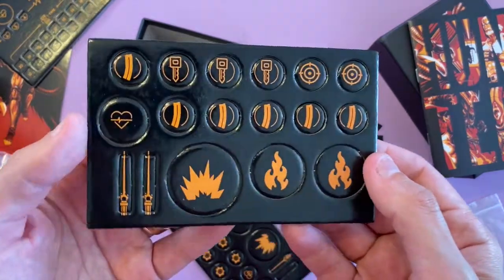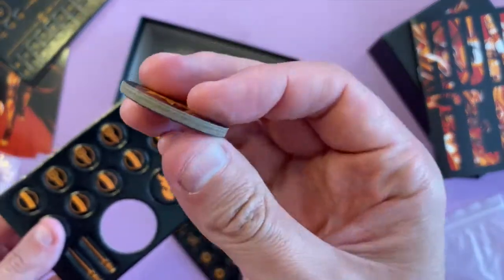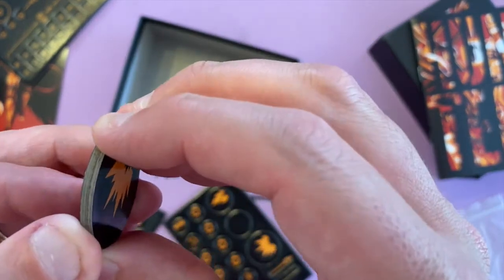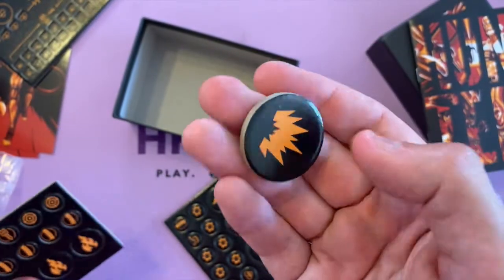And then we've got tokens here. So we've got damage token. That is very thick tokens. Is that double thickness? No, that is huge. Look at that. Very weighty. I like it.